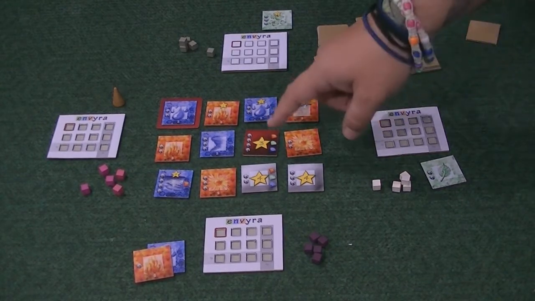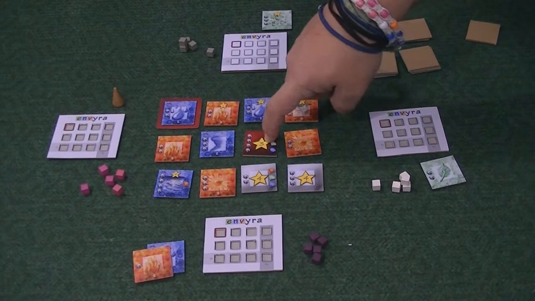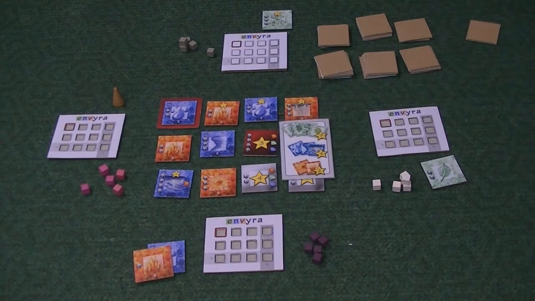Once that tile is taken, the game ends immediately. There's no last turn or anything like that. The game ends immediately, and then you total up your victory points. And as I said, you get your victory points from the stars that are on the tiles you've taken, plus the sets that you collect as well. Whoever has the most points will obviously be the winner of Envyra.